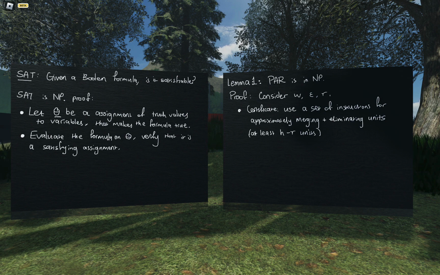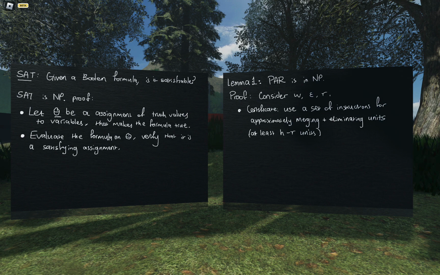So that's the certificate. I think you can see that it exists only if this nearby parameter exists, which is the defining property of the decision being yes. It also exists if a nearby parameter exists, because based on the nearby parameter, you can think, okay, which units would I have to move in which directions to get to that parameter? So this set of instructions is going to get you there.